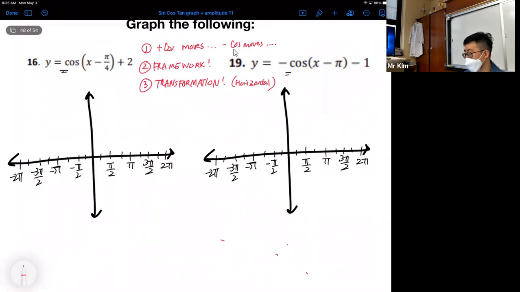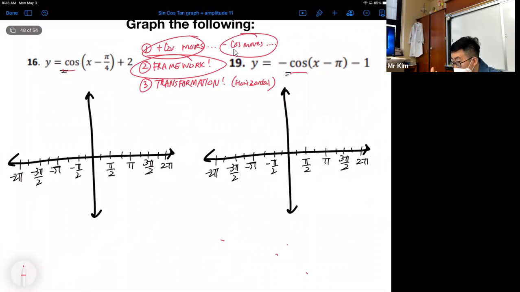Technically speaking, cosine waves, with positive and negative cosine, start at max or start at minimum. For sine, they always start at the middle. So it's easier to memorize that way. Regardless of what type of graph you're faced with, you're always going to do this first. Let's first talk about what cosine and negative cosine do in terms of alternating their values. Tony, what are the values, like the max, min, for positive cosine here?